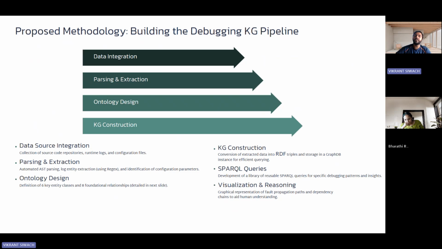So the pipeline is structured so that in the data integration part, we will be taking the current source code from the latest branch. We'll be doing the parsing and extracting the triplets, and based on the ontology design, we'll be converting those triplets into JSON so that it is easier to be consumed by a TypeScript repo, which is our sample repo. We'll then construct the knowledge graph, and we'll be able to filter based on the RDF types and SPARQL queries. This whole process is designed so that with every release build, or on an ad hoc basis as well, we should be able to create a knowledge graph of a given branch.